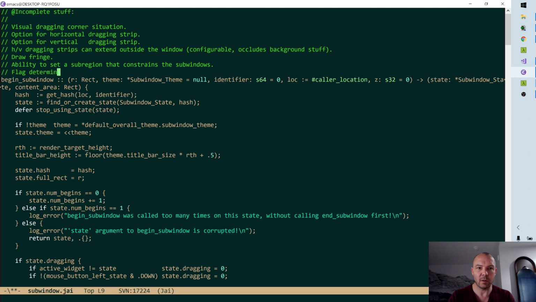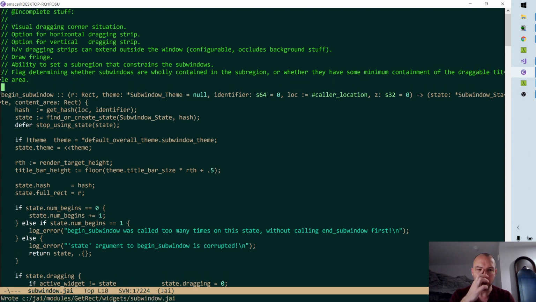Flag determining whether sub-windows are wholly contained in the sub-region or whether they have some minimum containment of the draggable title area. Make sure some part of the title is always visible.